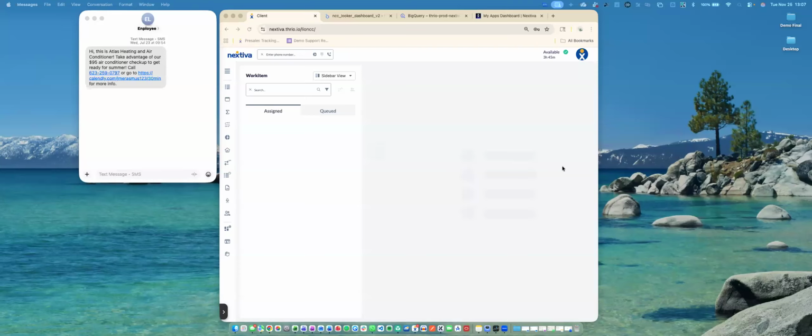So for the first use case, the first example I'm going to showcase, is an inbound IVA with an employee line. I'm going to call in and pretend to be an employee called Joey Dunlop, and I'm going to tell the system that I'm not feeling well, right? The system's going to walk me through a few prompts, gather a little bit of information, and then in the back end, it's going to send that information off to my employer, right? So that they know exactly what's happening and where I am.